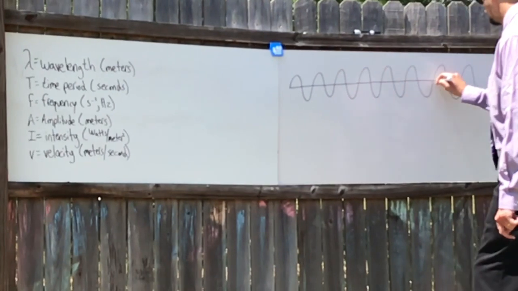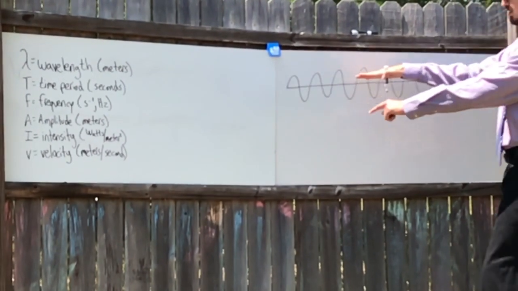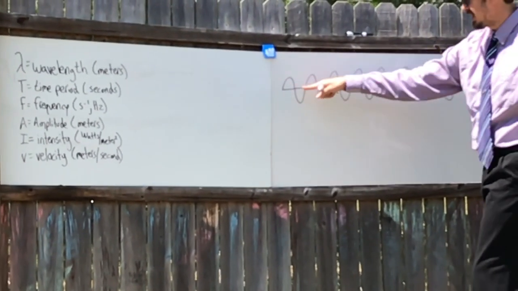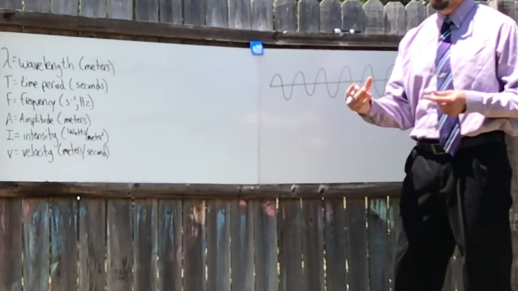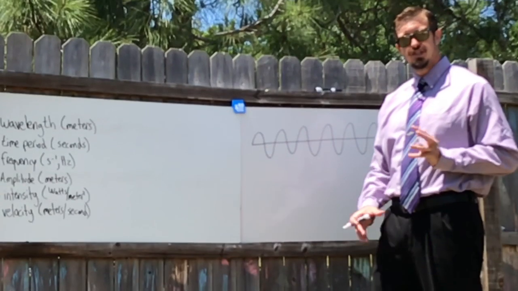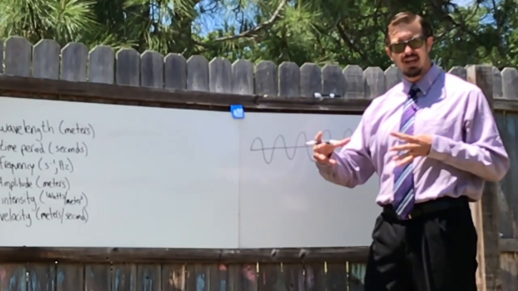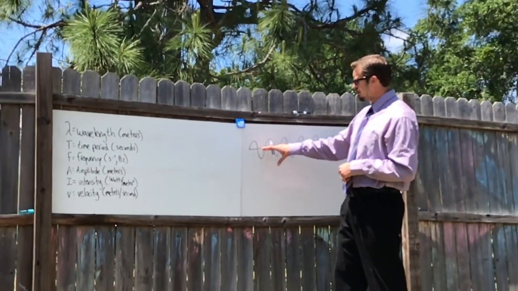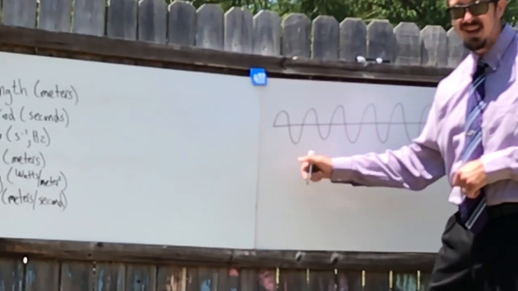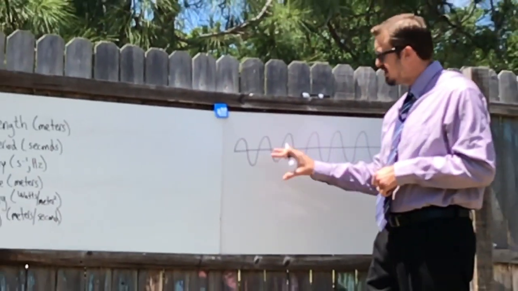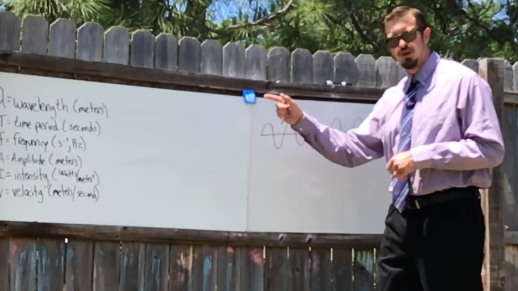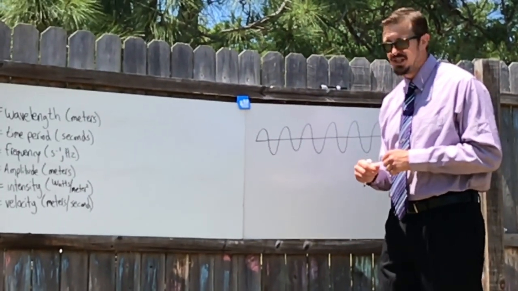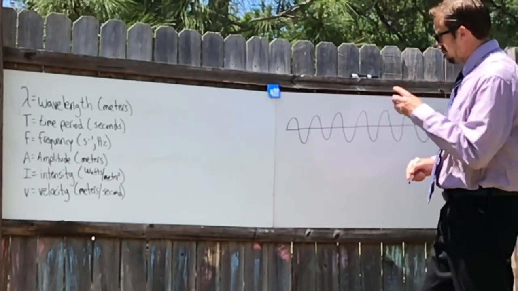So we have an undisturbed equilibrium position. Like if this were a string that weren't being displaced, it would just sit here like this. As it's being oscillated, it moves. It's really important to remember that waves are really just transmitting energy. There's a transfer of energy through the medium. The particles themselves either move at right angles to the direction of propagation of energy, that's a transverse wave, or the particles are moving along the length of the direction of propagation of energy, a longitudinal wave.